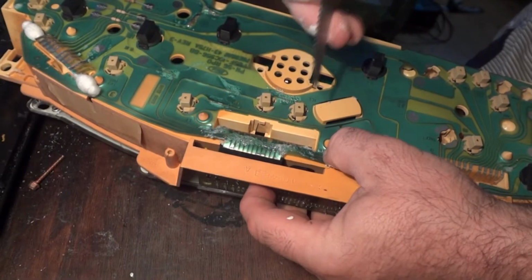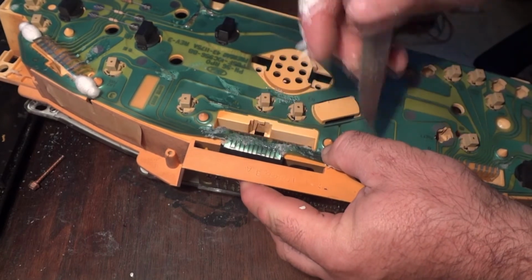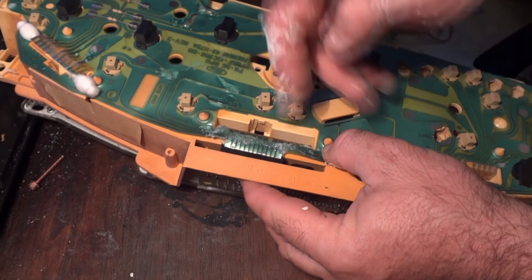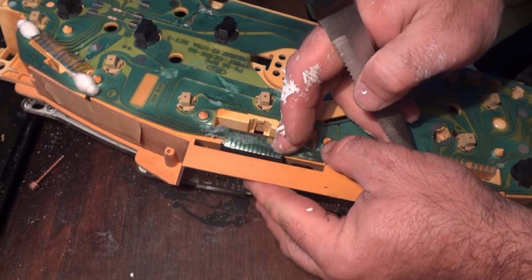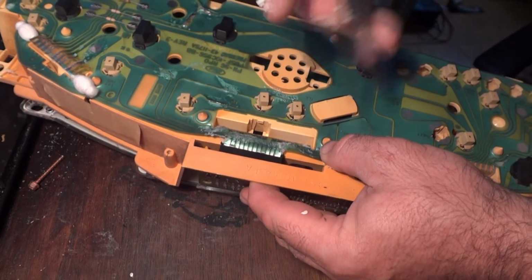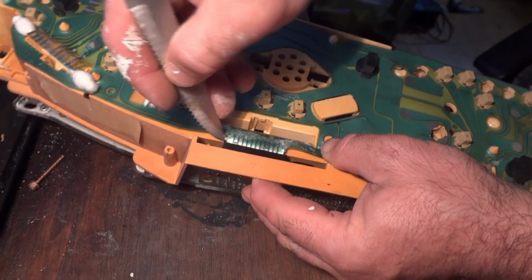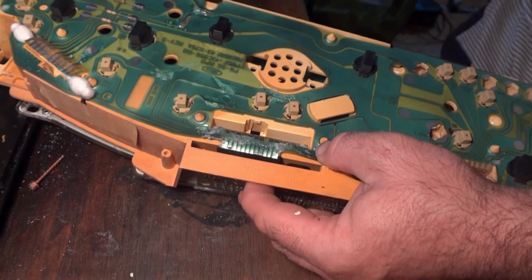I got it in. Hopefully you have a solid connection. Now you're gonna press on this tab right here. First, let me make sure this is in a little more. Press down this piece here on the plastic thing I showed you, on the other side as well. Now it should be locked in firmly.